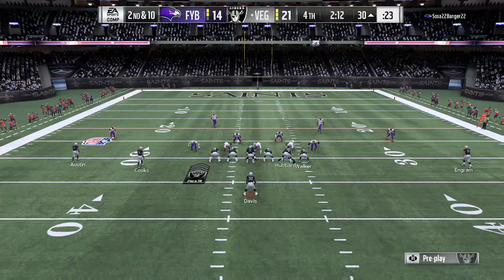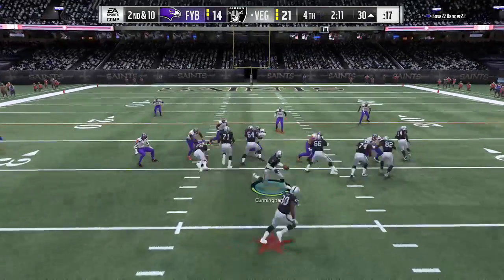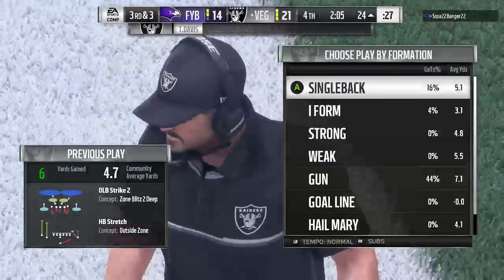Now, the defense definitely showing blitz here. Cooks will come in motion right. Now they try the right side here. They'll get about 6 there as he takes this one down to the 24-yard line.